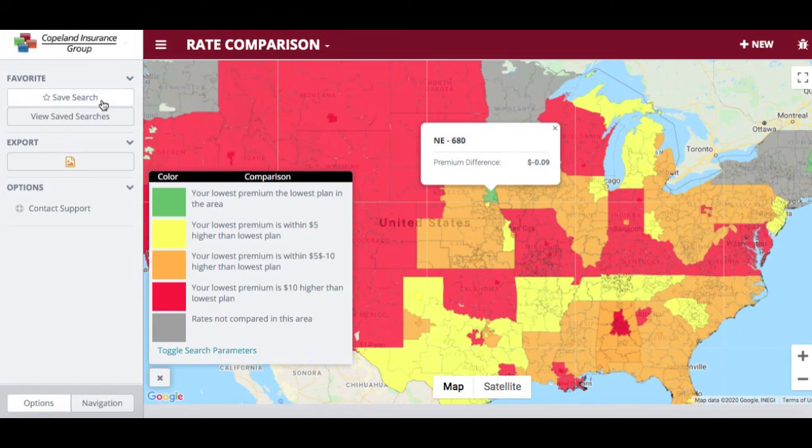So if I save my search, that means I can just go back each month and I can run a new map. Maybe there are new carriers that are coming into the market space, and I want to see how those new carriers affected this main company that I'm looking at. You can save those searches so they're easily to run, and then you can always export these into a graphic, so you can print those off and save them.